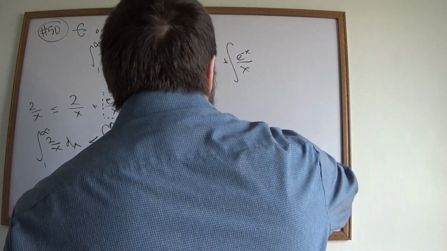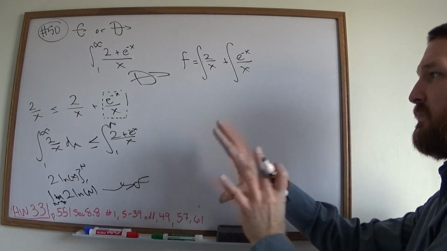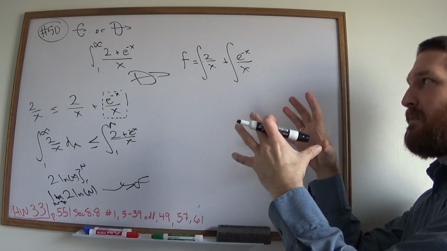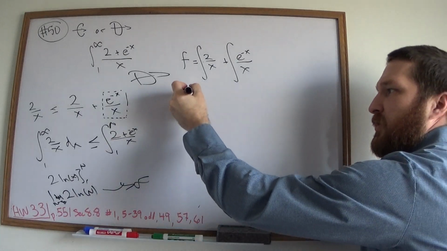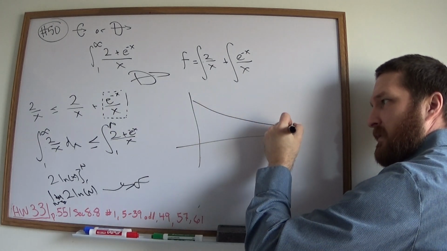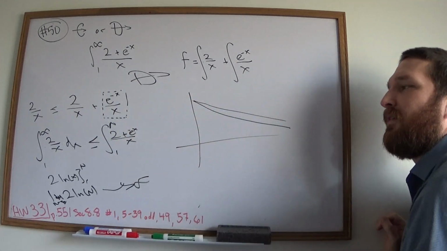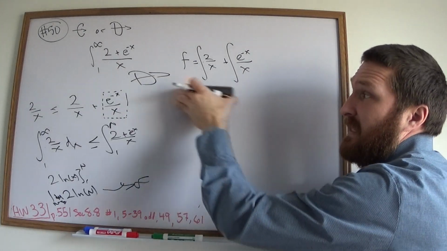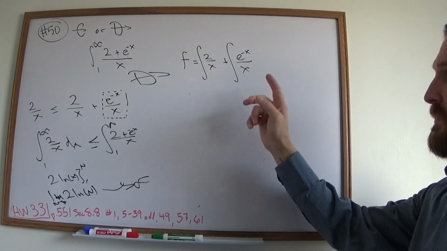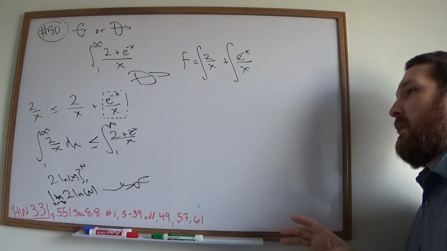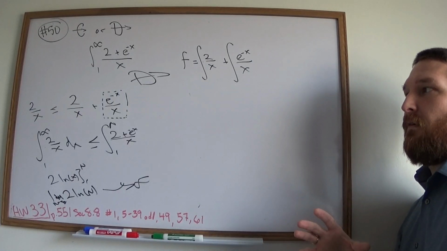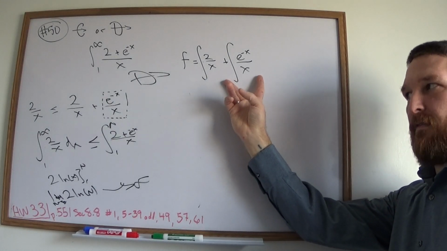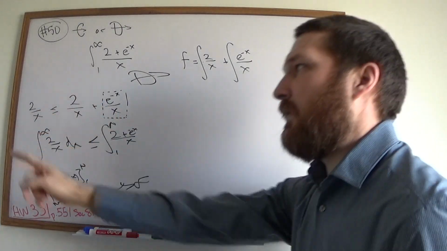Now, if my intuition was that this converges, then what I'd be looking for is something that's bigger, right? Because if I'm trying to show that f converges, then I want to find something bigger that I can show converges even easier. So that changes the game. And sometimes you look at it, you're like, this looks like it converges to me. And so then you try and you try and you try, and nothing's working out. And so then you go, well, maybe my assumption was wrong in the first place. Maybe this does diverge, and I should try to find a smaller function.